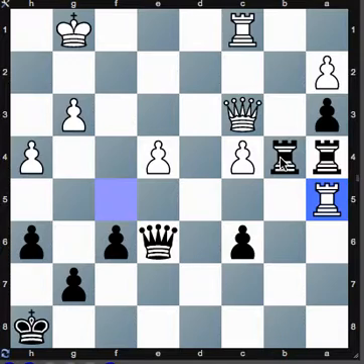there might be some stuff after rook takes a4, because if I take the queen, like rook takes here, then rook takes here. So basically, if I take the queen, he gets 2 rooks for the queen, which sounds like a pretty good deal for him. And if I take this rook, then he takes on c6, and it looks pretty bad.